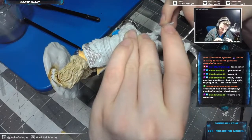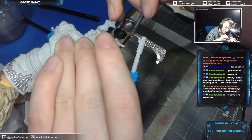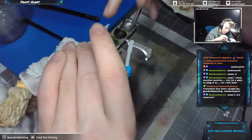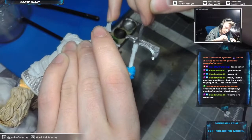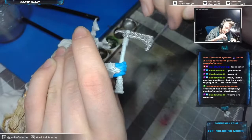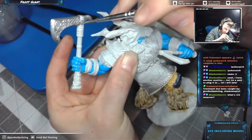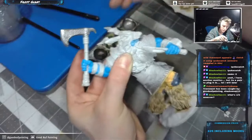So here's a little bit of the danger of using airbrush paints. You can see right here we're having some issues with getting it to adhere, because we're getting mostly thinner and such, which is no big deal. We can apply a bigger, thicker coat here, no worries. And we'll tidy this up later. But this is a real good base coat for us to work from.